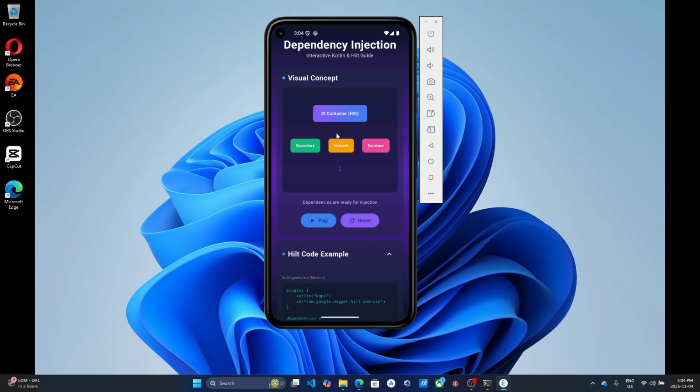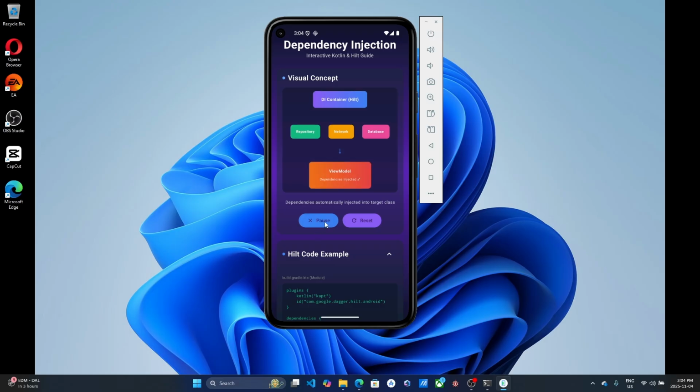These containers manage the dependencies, and your view model will receive the external dependency from the dependency container, like the framework provides external dependencies to your component, and your component is called by the framework. So even your component is managed by the framework, like the DI container.